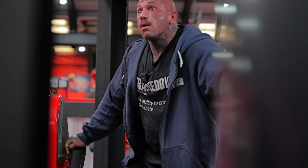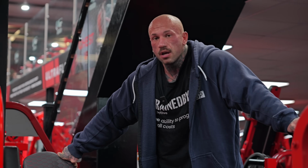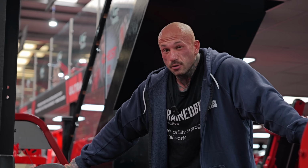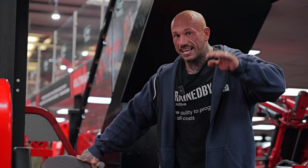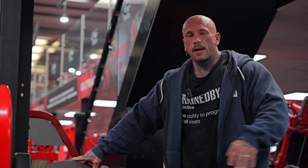The beauty of prime equipment, you can adjust the resistance profile. So next set, all we're going to do is stick to the same load, but redistribute the loading to make it even heavier in the stretch where we are stronger. So in essence, my goal of this backup set is to get the same repetitions with the same load. But the biggest thing that's changed is the resistance profile. So where the machine is harder and where it drops off at the top, where we are weaker, making it harder at the bottom in the stretch, where we're stronger.